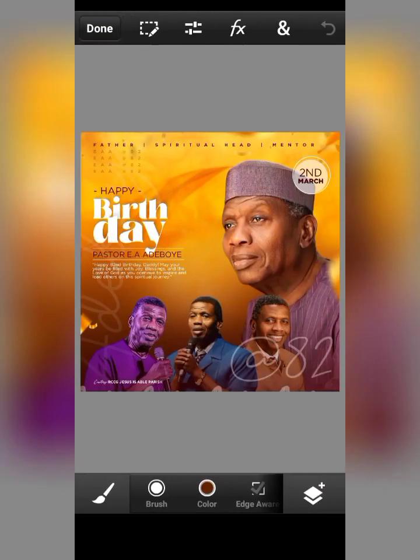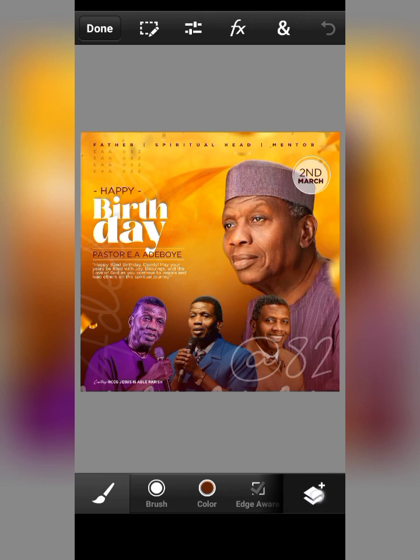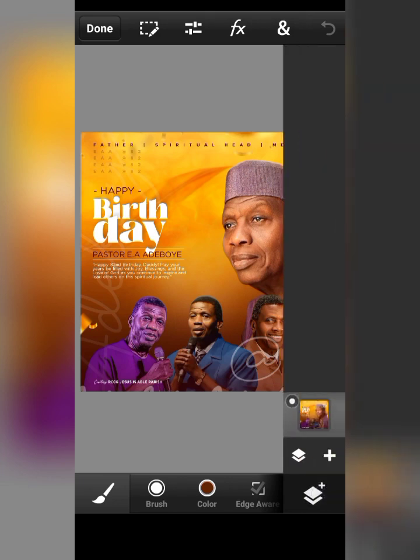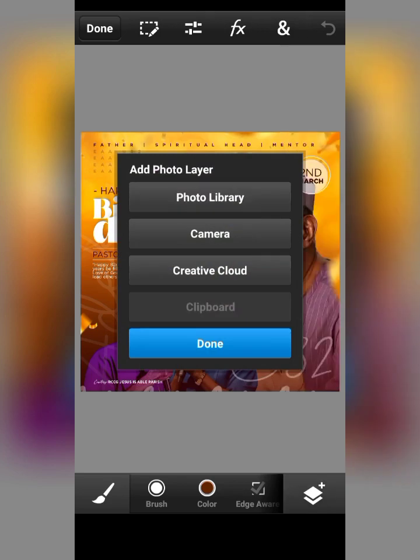So when you are done uploading your design or picture you want to enhance, if you want to add light flares to it, as you can see right here on this PSCc, you go to this last angle here, click on it, go to this plus, and bring in another photo layer.